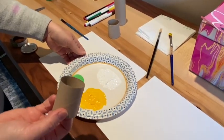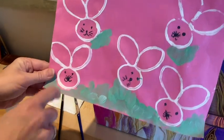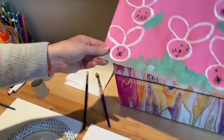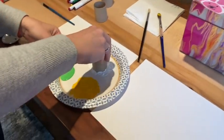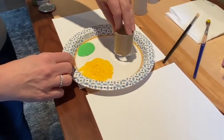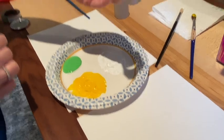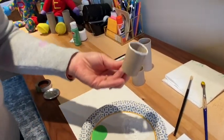Let's demonstrate with the bunnies. The bunnies have two parts to them. They have a round part, and they have sort of an oval part. I'm going to show you how to do the round part first. We're going to take the end of our toilet paper or paper towel roll. You can see I'm twisting that a little bit into the paint because you want to make sure you get that whole part covered. Now we're going to use it sort of like a stamper.